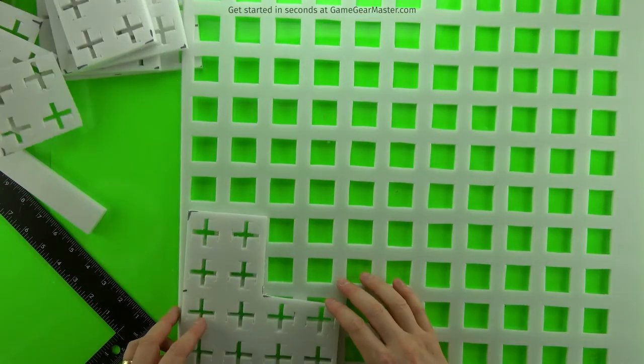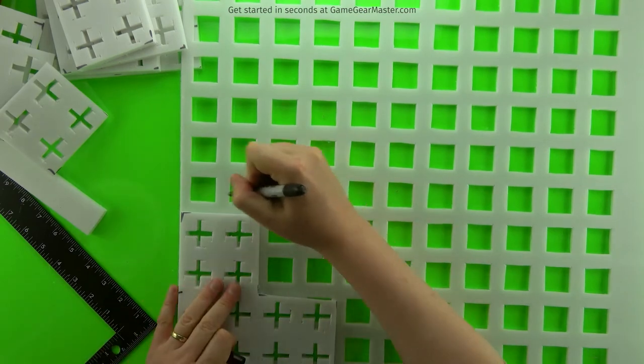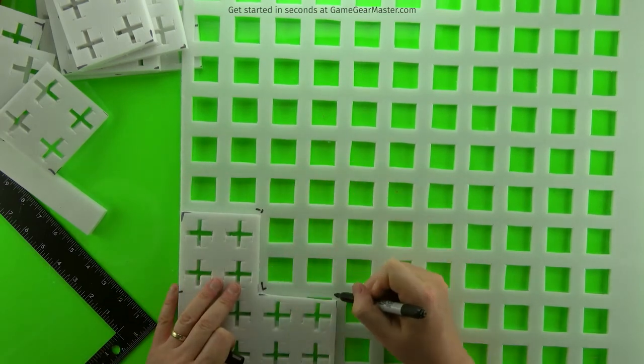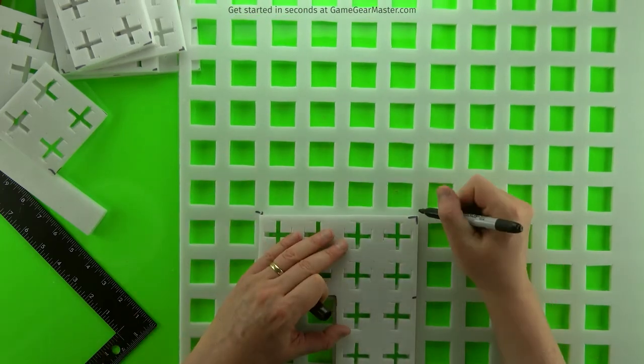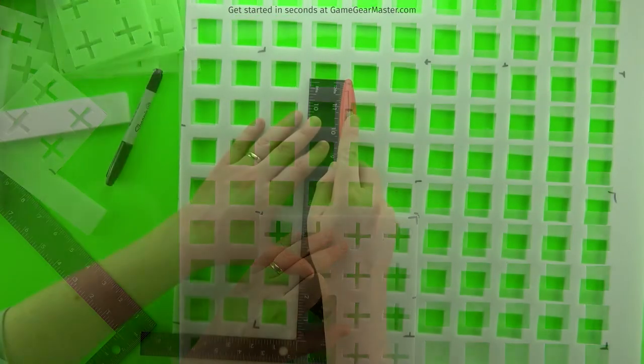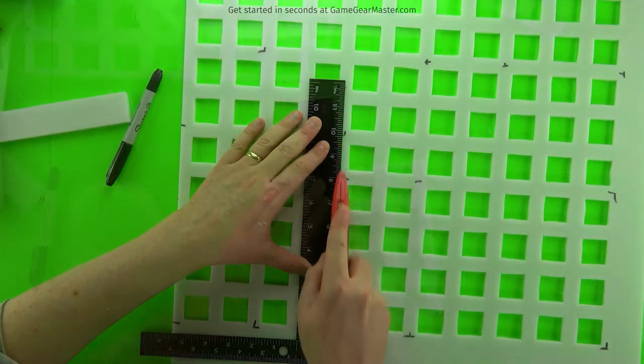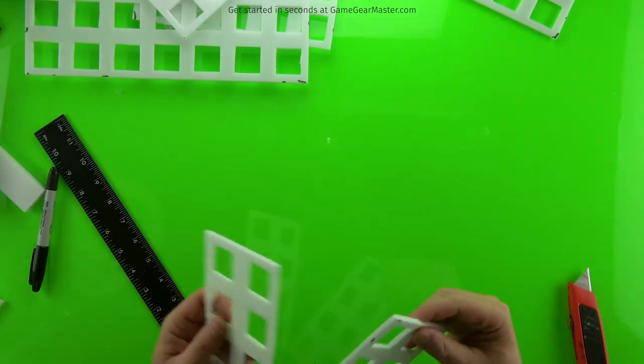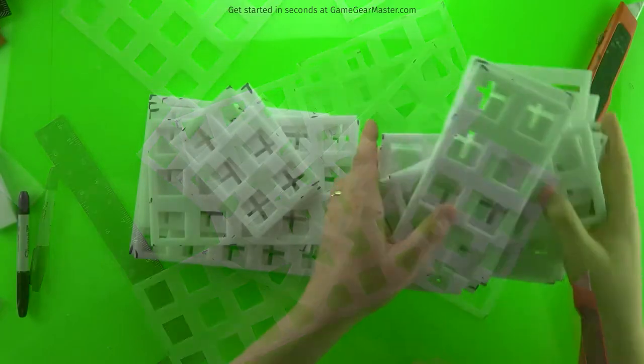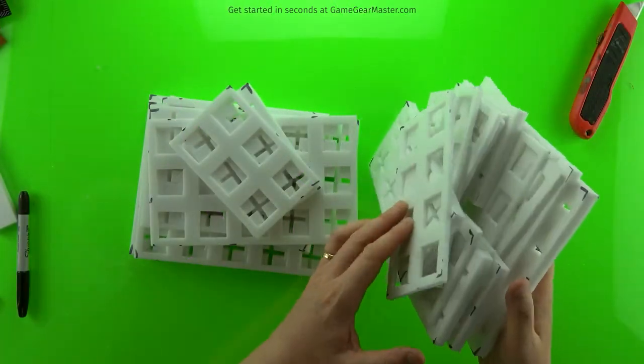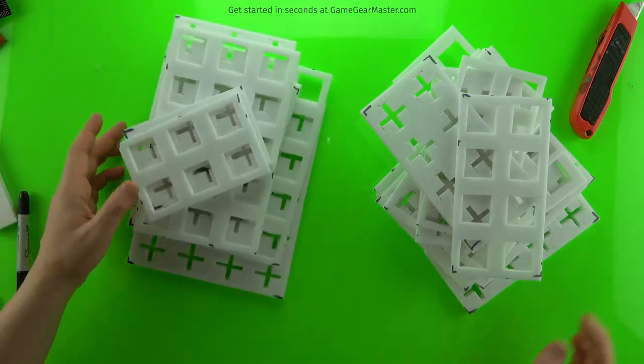So we're going to want to cut the corresponding piece out of the top component of the grid bases. You can just kind of match them up, like using the bits you already cut out. So there you go, we've got a bunch of tops and bottoms ready to go for paint. You can see you can get a whole lot of grid bases out of just one 20 inch by 20 inch set of components.